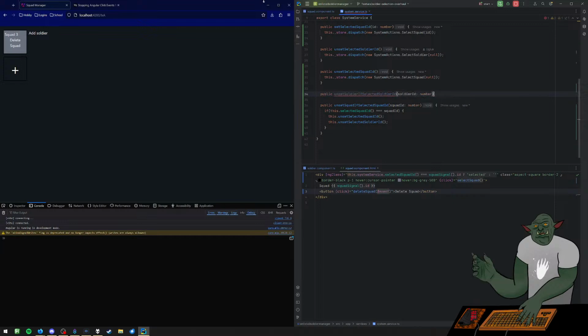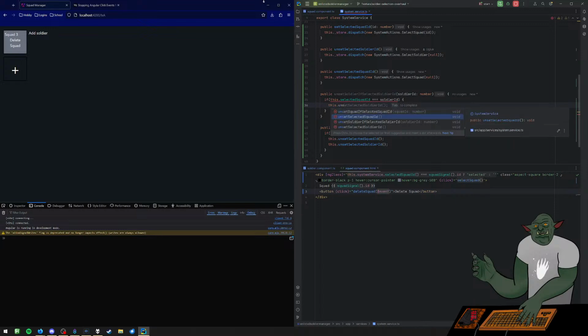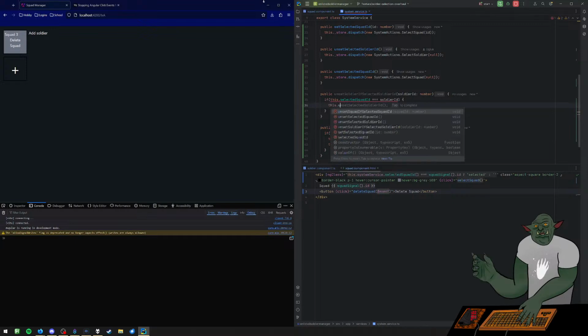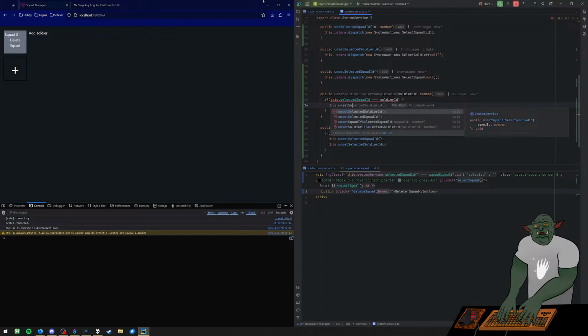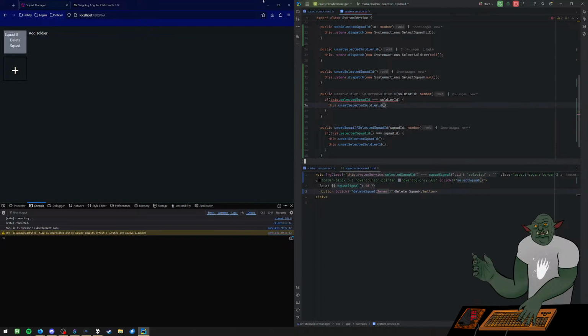And then we go if this selected soldier ID equals a soldier ID, this unset selected soldier ID. This dot unset selected soldier ID. There we go. Oh wait, need to add these.